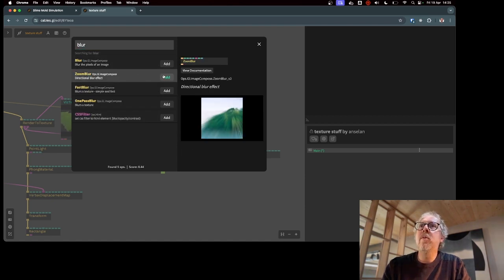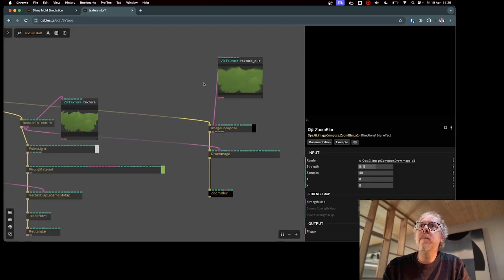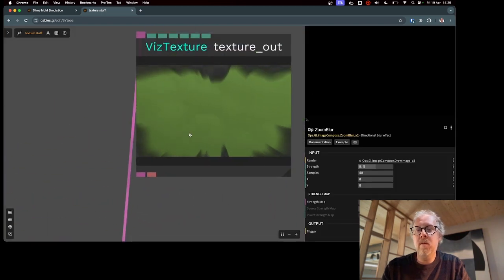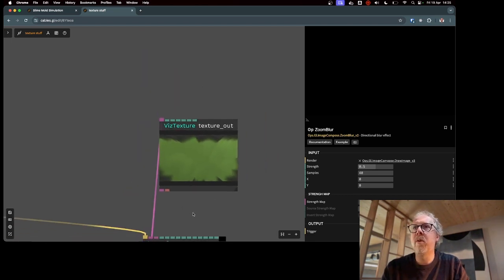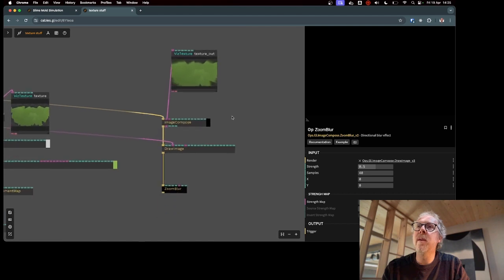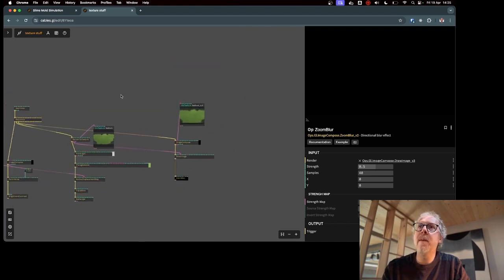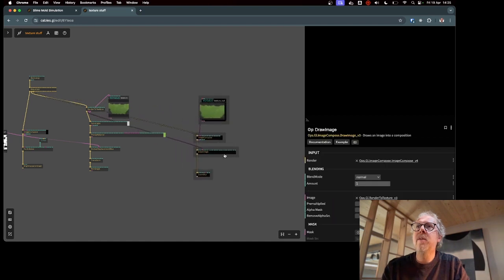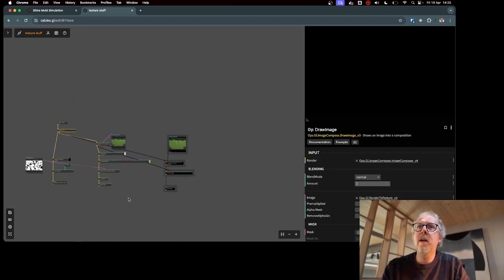It can be quite fun to do a zoom blur in this case, and you can see the effect of that. We have got god ray type blurry things happening onto the texture that we've done. That is pretty cool. Let's say that's good enough for now. So this is kind of our third stage in the pipeline.